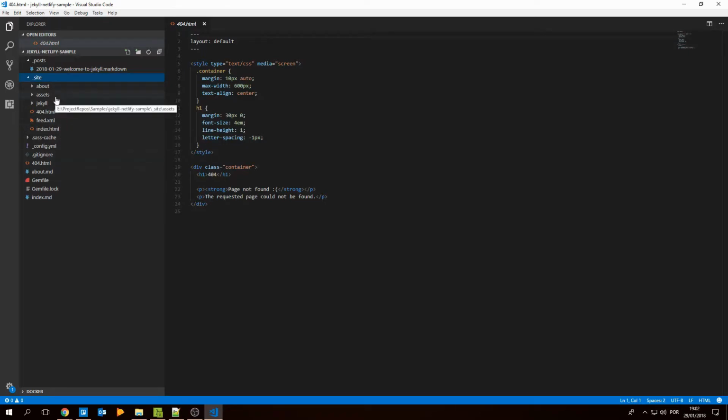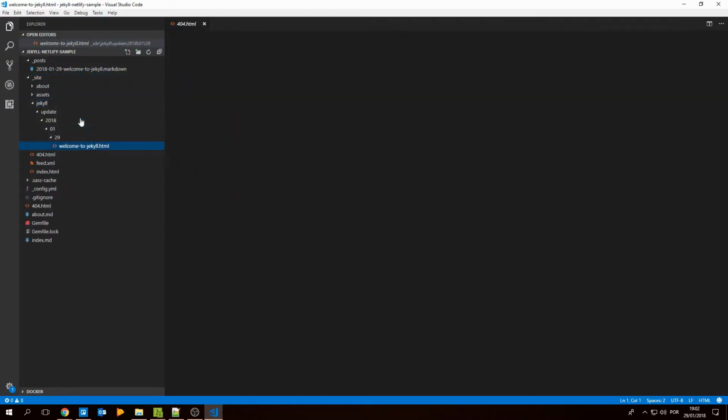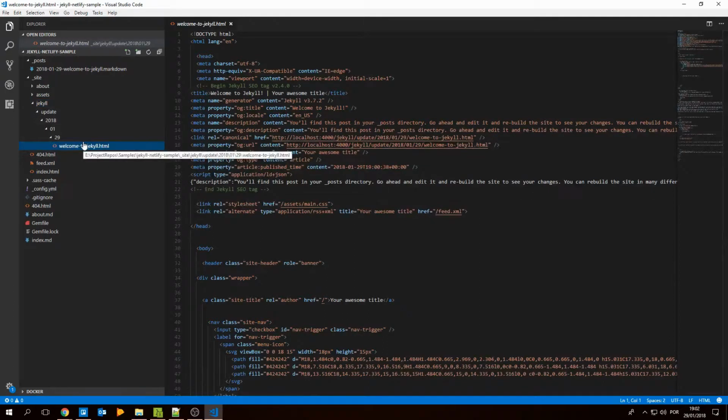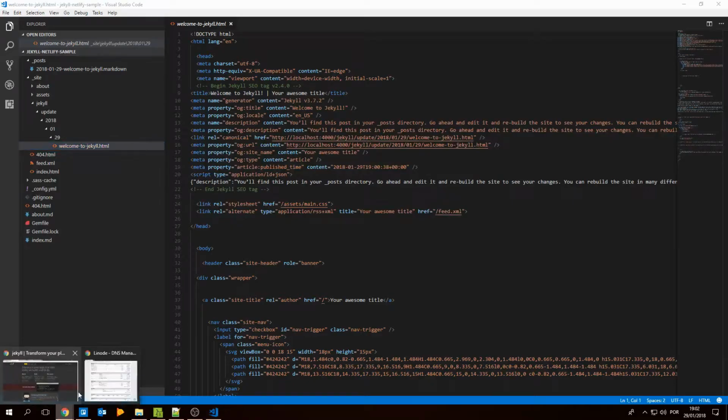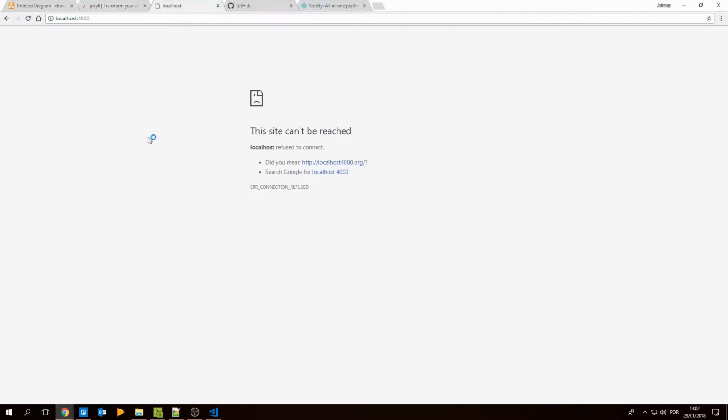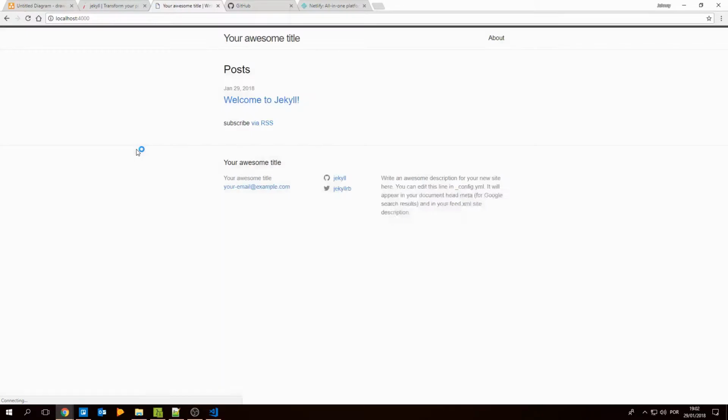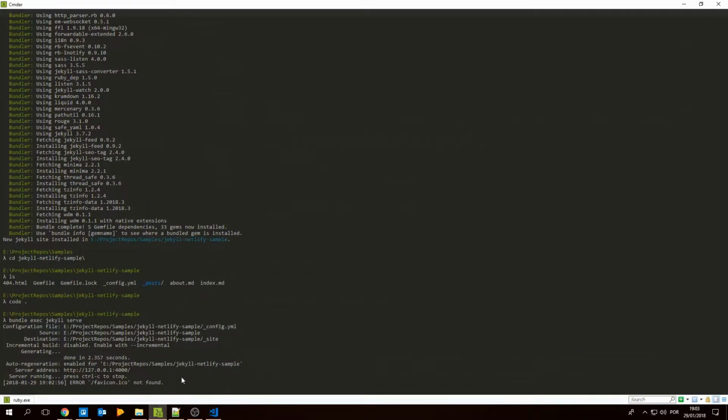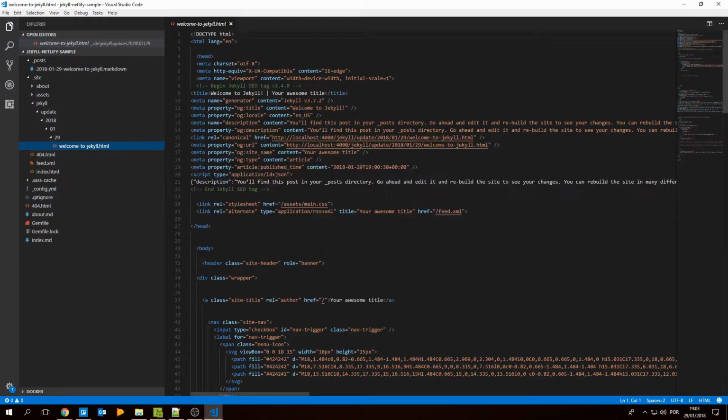No more markdown. This is the post with the structure that we'll have on the site, and we can now browse to it on localhost 4000, and here we are with a prepared site. We can make changes. On the console, it's basically watching, so if we make changes to markdown files, it will get them.